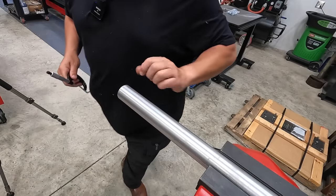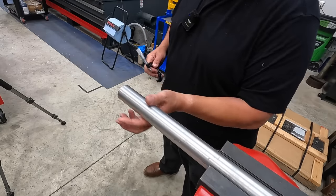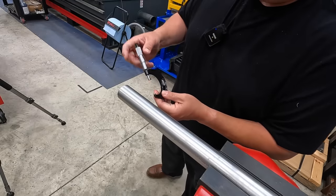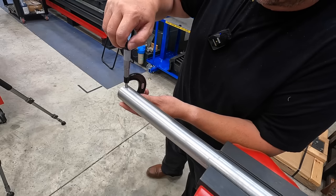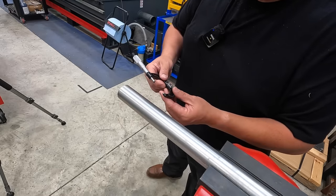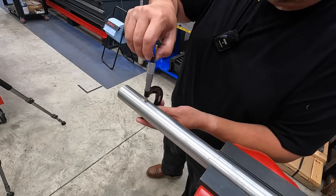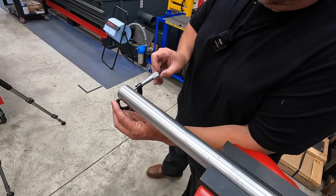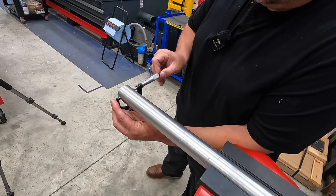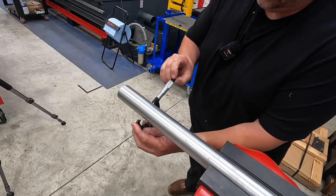All right, here's our tube. Just very lightly clamped in the vise, but we're far enough away that we shouldn't be distorting it. Got our 1-2 mic, and I just want to get an average reading of what this is. I don't expect it to be perfectly round. That's 1.631. And let's see what it's measuring at 90 degrees. 631, it is pretty round.